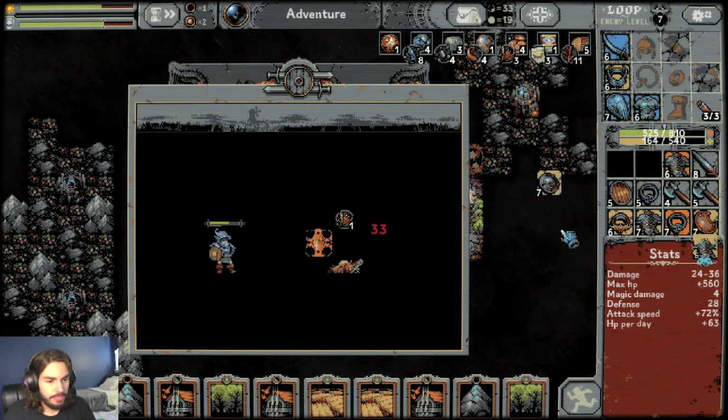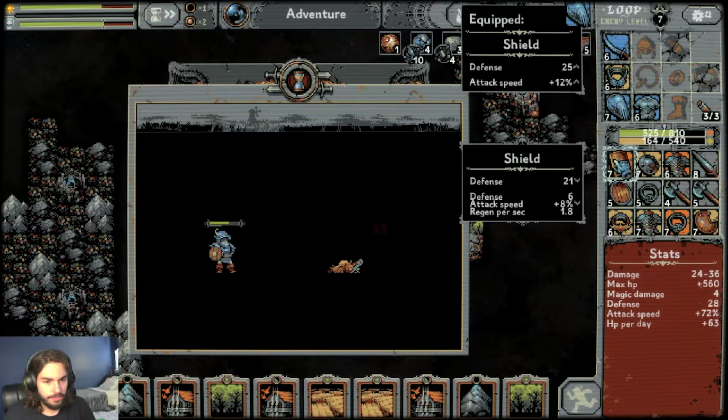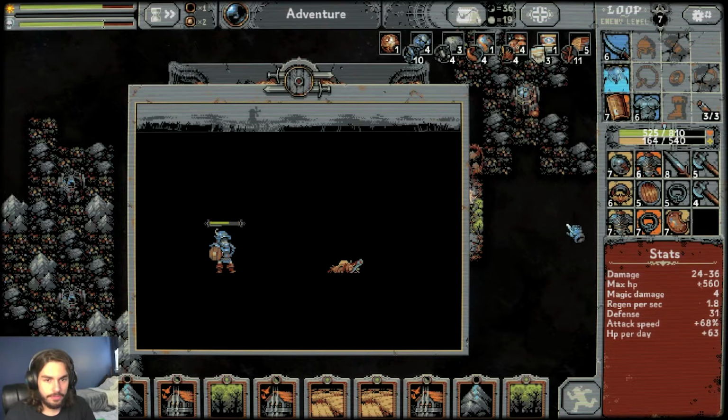Look at our speed. Defense, regen per second, evasion. That's really good regen, though. Defense of 21, regen of 2. Defense, attack speed, and regen. Yeah, technically our defense goes up by 1, our attack speed goes, we gain regen. I like that one.